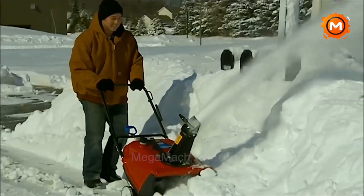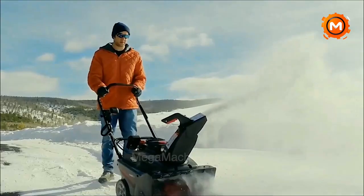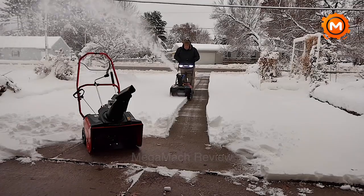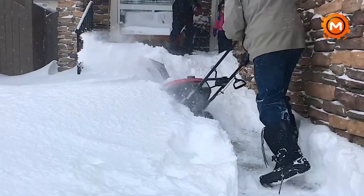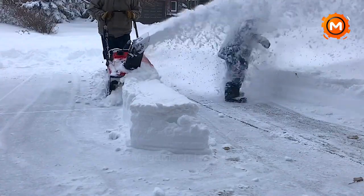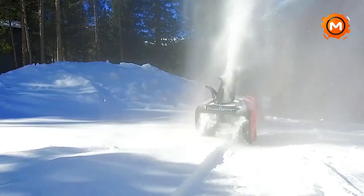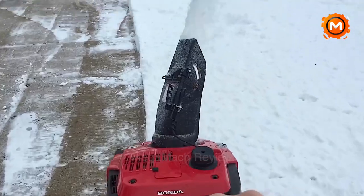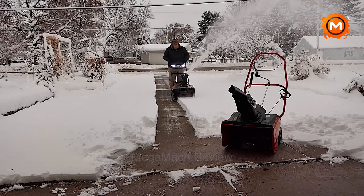Experience the strength of a single-stage gas snowblower, which is the ideal option for American households looking to remove snow effectively. These blowers, which typically have engines between 5 and 9 HP, are designed for cleaning roads and sidewalks quickly and simply. They can withstand snowfall up to 12 inches thick and have a clearance width of around 18 to 22 inches. Their lightweight and small design make them simple to handle, and the gas-powered engine offers dependable operation even in the worst of winter weather. Ergonomic handles, simple controls, and a long-lasting auger with a rubber edge that cleans all the way down to the pavement are standard on most models. Single-stage gas snow blowers are the preferred option for households looking to remove snow quickly and conveniently, especially during mild snowfalls.